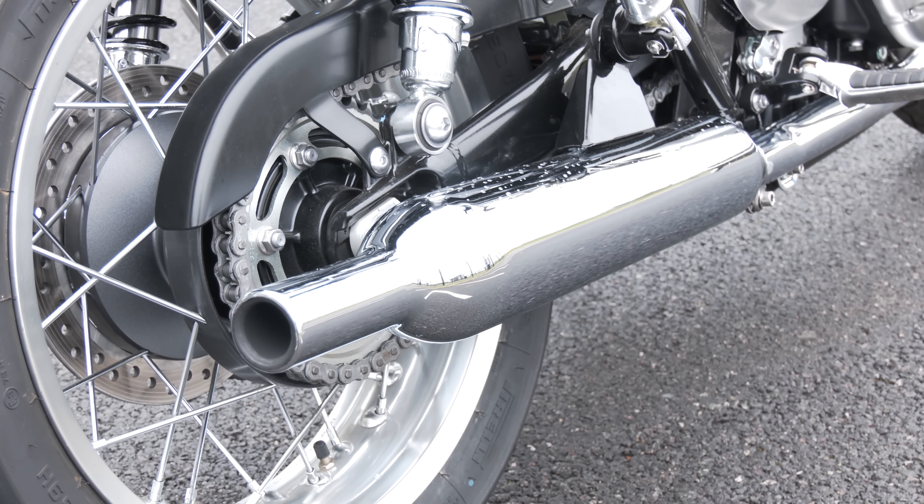There are straightforward settings — rain mode, road mode, and sport mode. This engine is quite incredible. We've spoken about it before with the Bobber and Speedmaster. Triumph have done a brilliant job — using different camshaft specifications, the Scrambler's engine is different from this one, which is punching out a lot more horsepower.